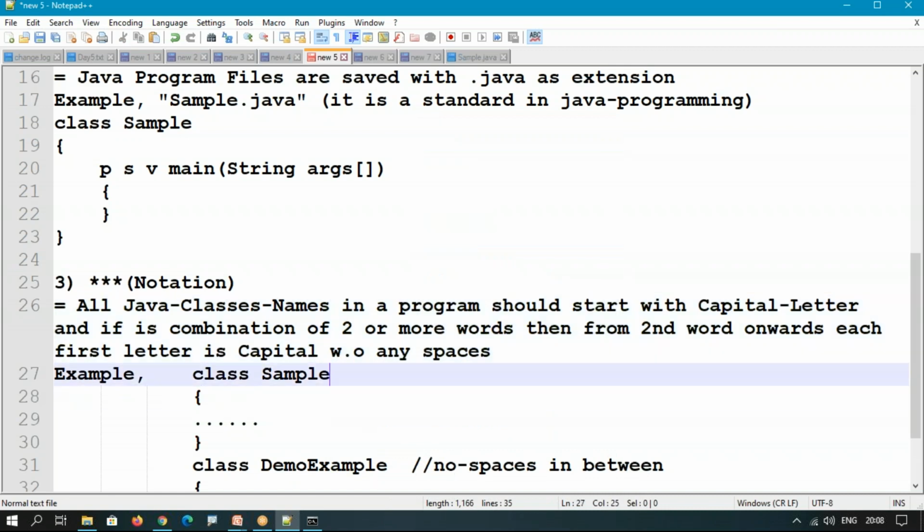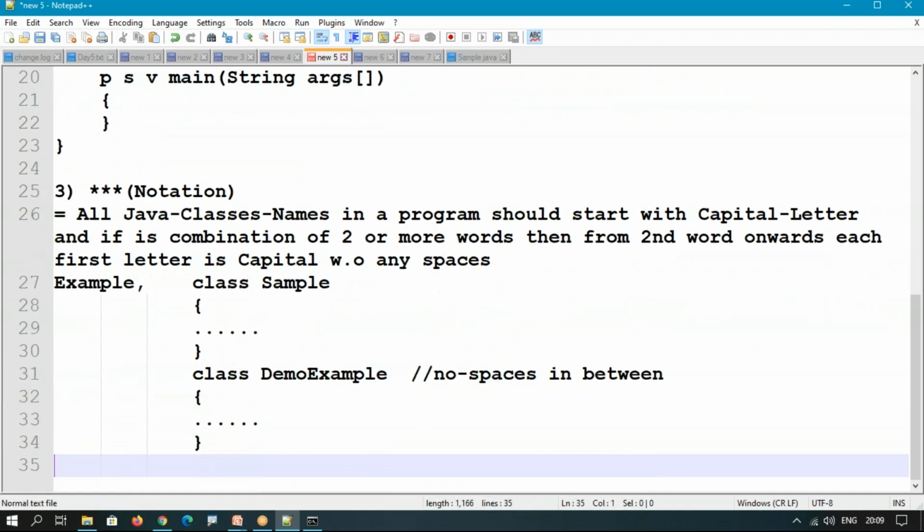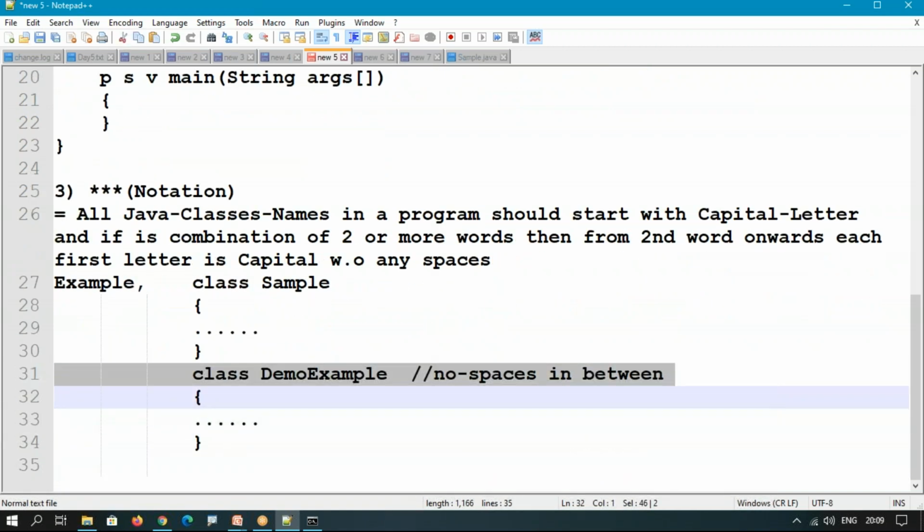For example, class Sample with capital S. Second one, class DemoExample, with capital D and capital E, no spaces in between. So this is the third notation.